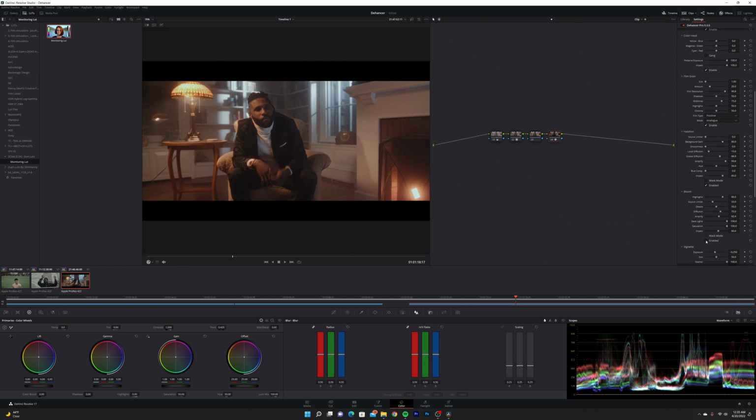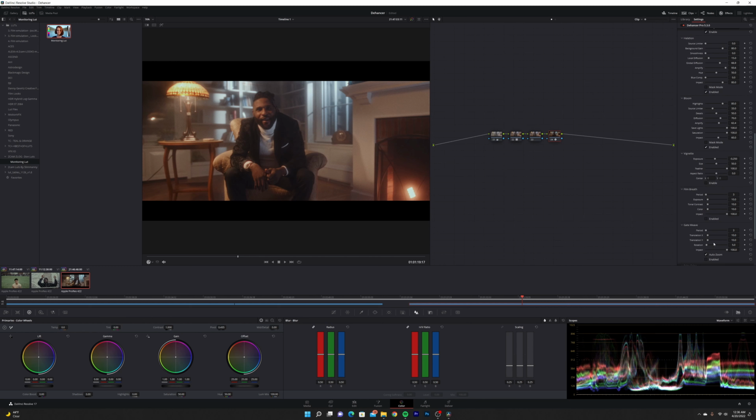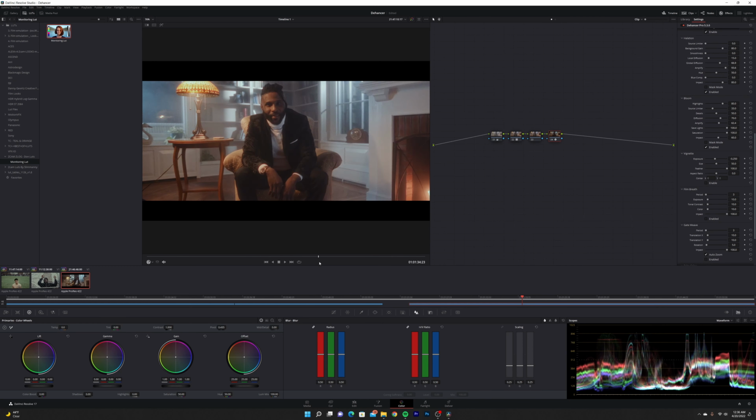And I'm out. Look at the bloom. It's up to you if you want the bloom or not. But on this footage, I think I will leave it like that because I already have a promist on. Yeah, actually it looks good. Let's leave it on. And yeah, guys, that's it. I really love this. Look at this look.